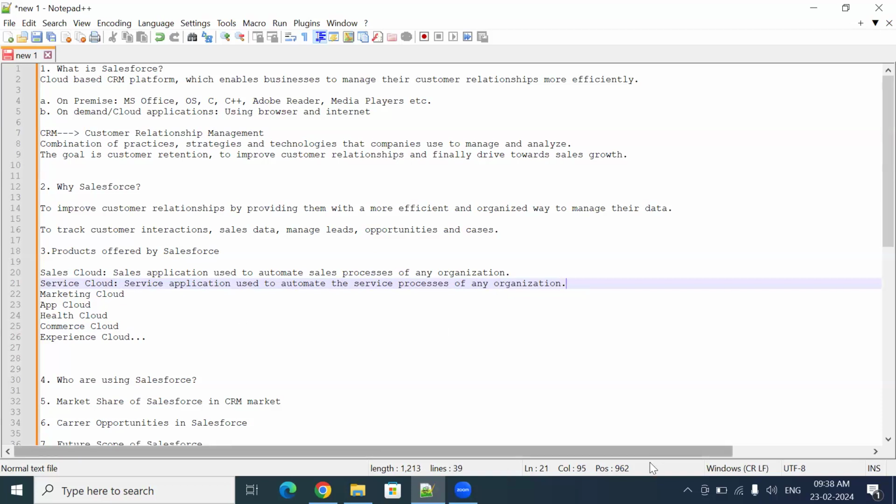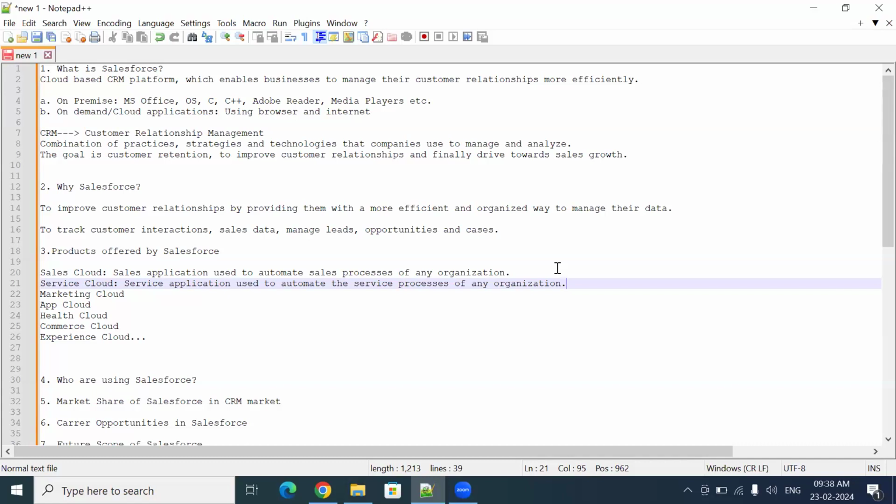We know most of the organizations not only have sales, they also provide service. Suppose for example, if you take Dell, Dell is an organization which is selling so many products to their customers. Is Dell providing service or not? They are providing service also to their customers.